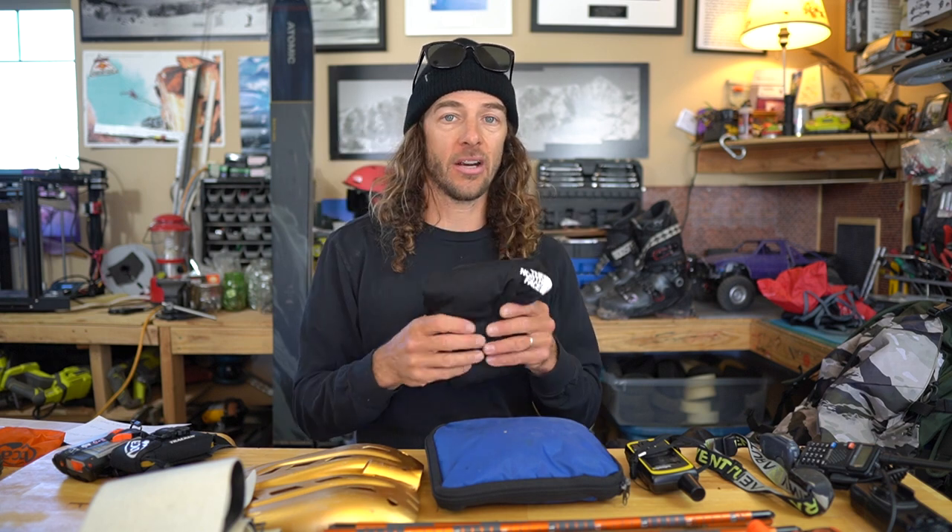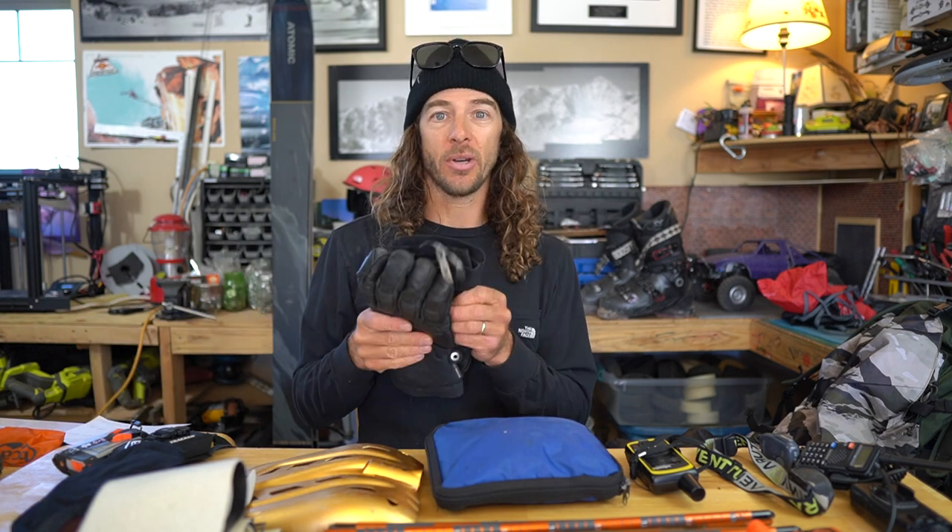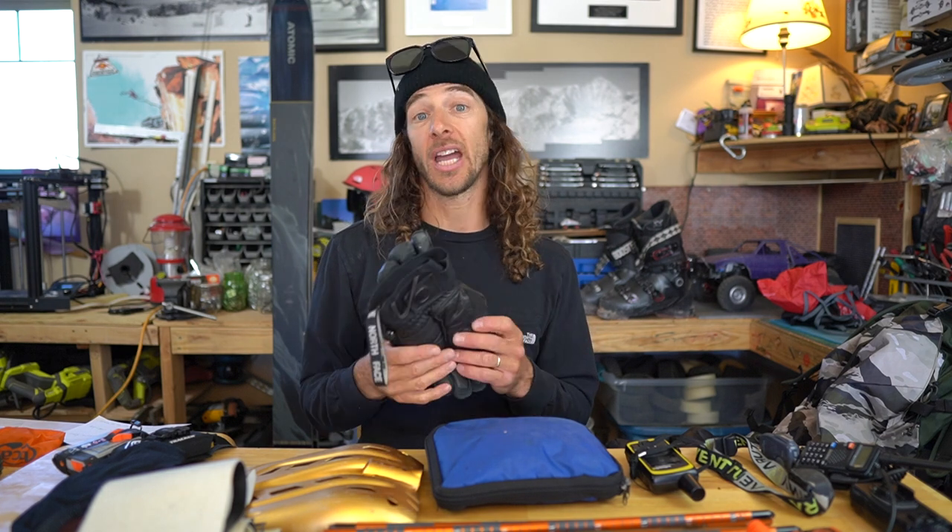That's pretty much it for safety gear in my pack on a general basis. A few other extras: an extra mid layer — it's light, easy to throw in the pack. I usually bring an extra lens rather than a whole extra pair of goggles, since my goggles are locked onto my helmet — just swapping out lenses, whether it's a low-light option or if they get snowy. I also like to bring an extra pair of gloves. If I'm wearing a thin glove to start, I'll bring a warmer glove in my pack, or vice versa — if it's cold in the morning I'll start in a big warm glove and switch to a thinner one as the day goes on.